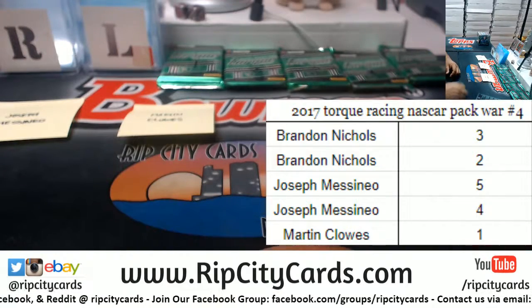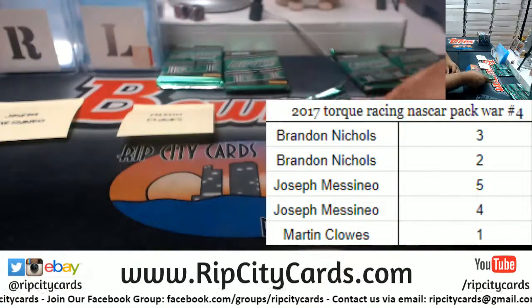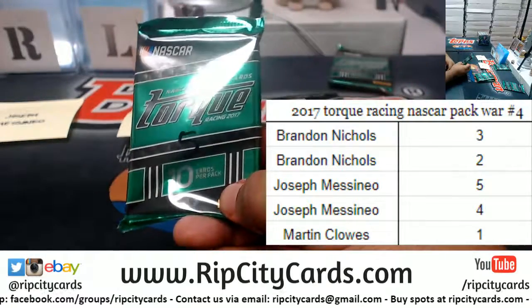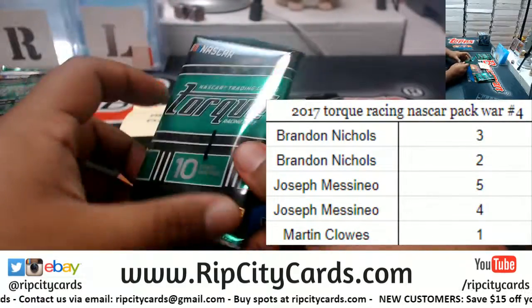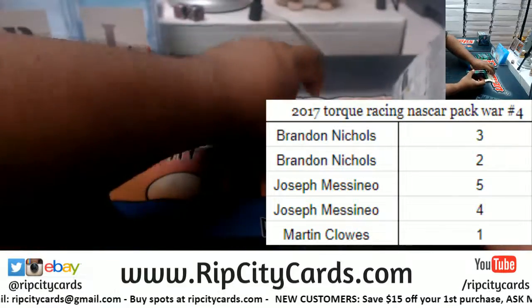So Brandon gets packs 3 and 2. So here's 3. Here's 2. J-Mance gets 5 and 4. So here's 5. Here's 4. And Martin with pack 1. All right.